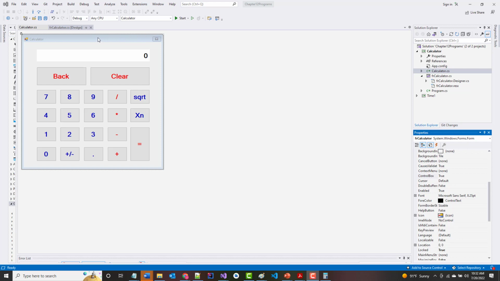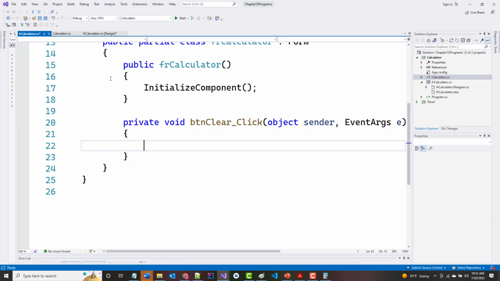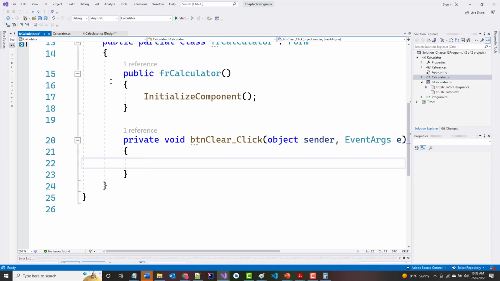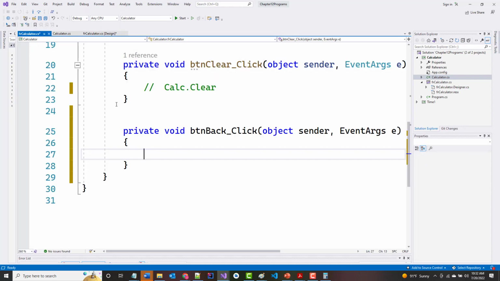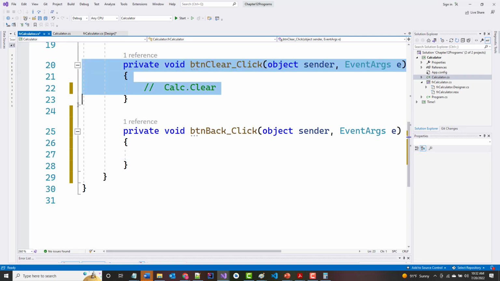All right, as I work my way down here, I've done the clear button, but I didn't do the backspace. So that actually is my clear button. And I think when I do this, I'm going to want to call, this is not going to work right now, so let me comment it out. Calc dot clear, but I'm not even sure if that's right. But not only my clear, I also want to handle my backspace. So I want to remove the last thing that was put in there. So let me move this down.